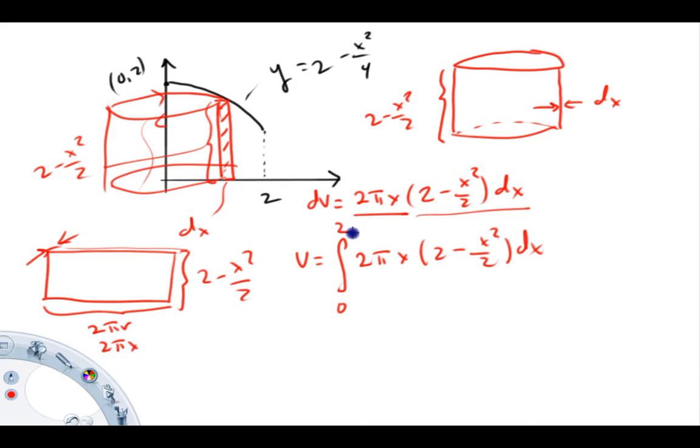And now it's just a matter of working out the integral. So the 2 pi, like always, can come out in front. Then we're going to have the integral of 2x, which is going to be just x squared, since x dx integrates to x squared over 2. The other integral here is going to be minus x squared over 2 dx. That's going to integrate to minus x to the third over 3, and there's a 2 sitting there, so I'm going to make that a 6. That's evaluated from 0 to 2.